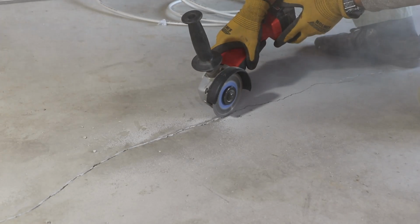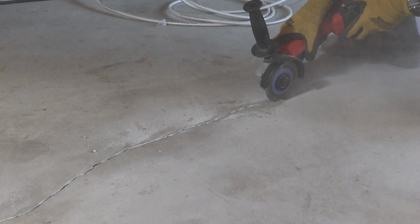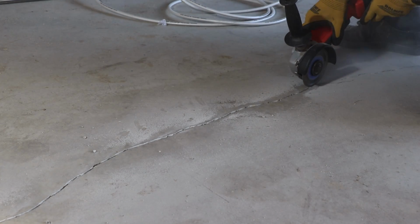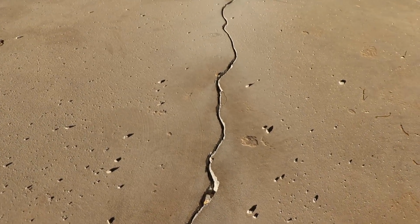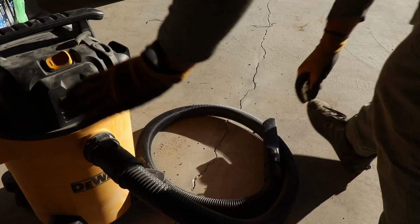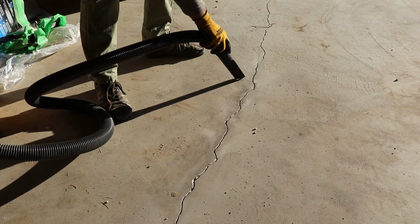This creates lots of dust while grinding, so if you have a shop vac, make sure you use it right beside your grinder so you vacuum all this dust in. This is how your crack is supposed to look after you give it a solid grinding. I'm gonna vacuum this crack so I could nicely clean it up from any kind of loose concrete or debris.